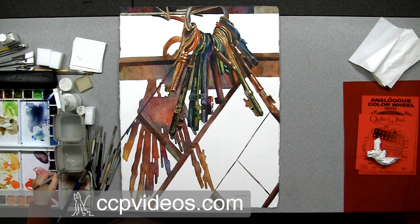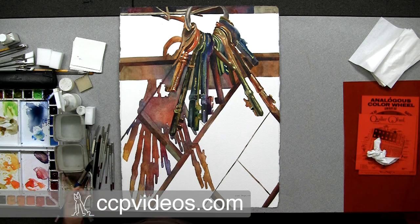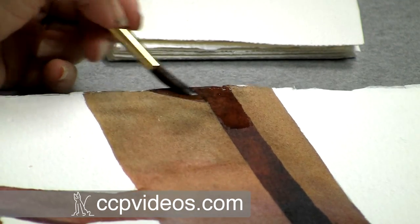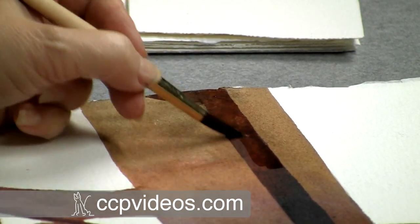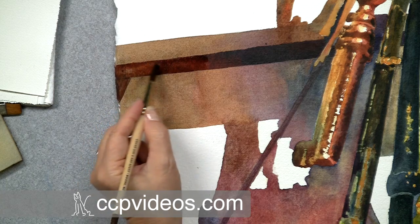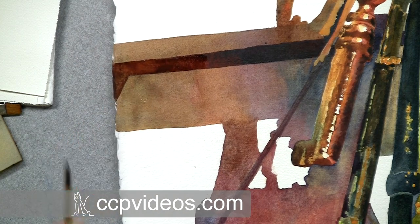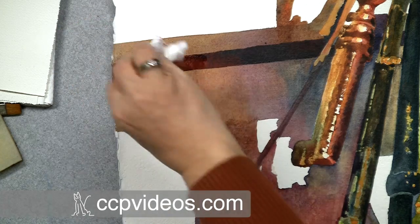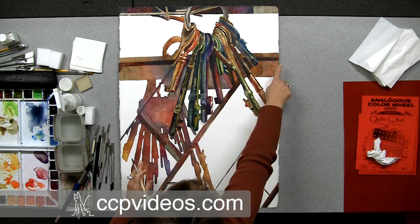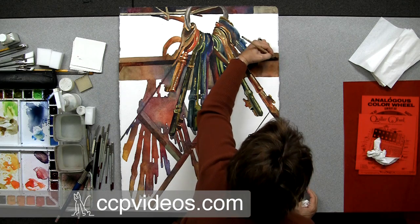I might end up doing a couple more along here. The last thing I'm going to do is go back to just a brush with clear water and soften these arrows that are coming off the page. Just with clear water, working the paint a little bit before I even touch it — sometimes you don't even have to hit it with a Kleenex. Just working it softens and gentles it down. Now you can see on this side how your eye can just go off. On this side I've given it a stopper, so let me do the same thing, a little less dramatically on this side.